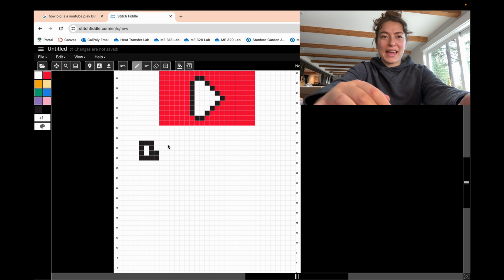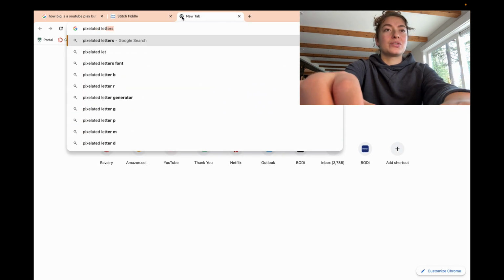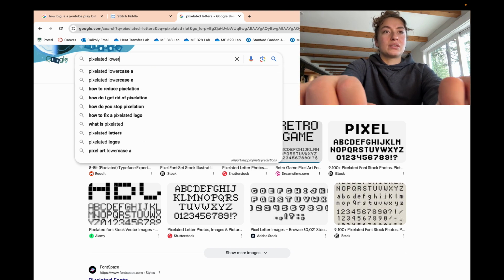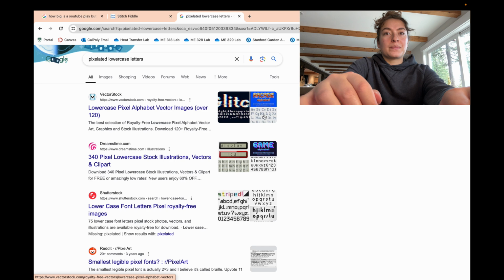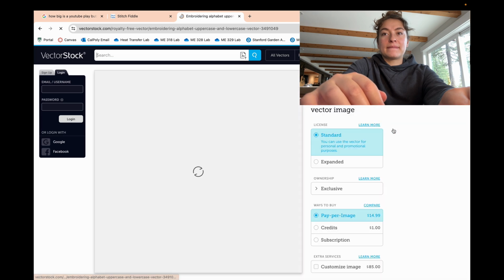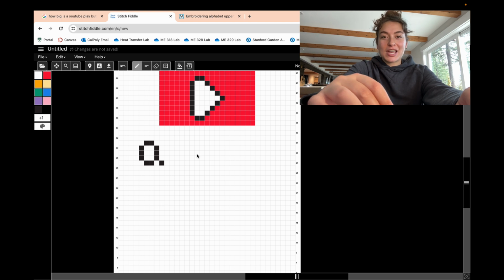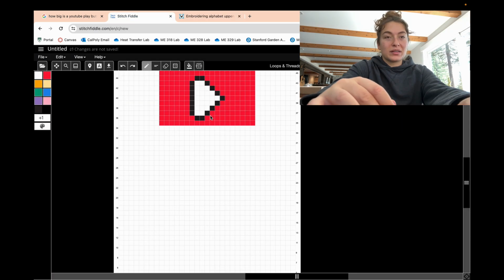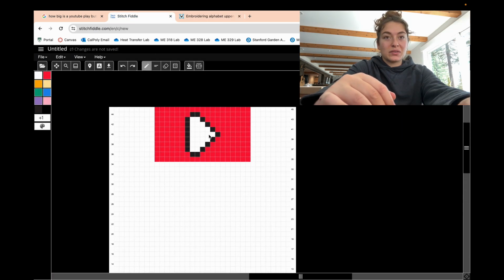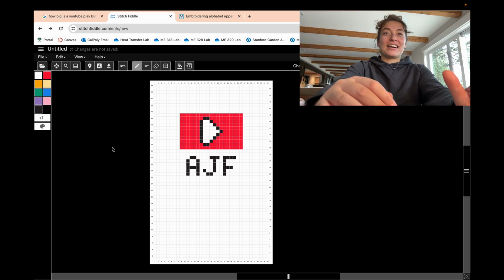How would you make an A with pixels? Hang on, I need to look up pixelated letters. Lowercase. Like a good chart to follow. What if I just do AJS instead of Alex James Fiber? I don't think that we have enough room. And then what if we did it in all caps? I think I like that idea better. Let's put the J right in the middle. That looks like a J. Okay, I think I got it. I think I'm okay with that.